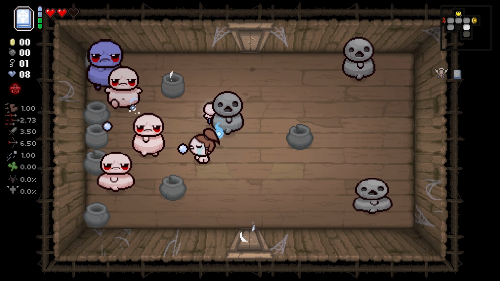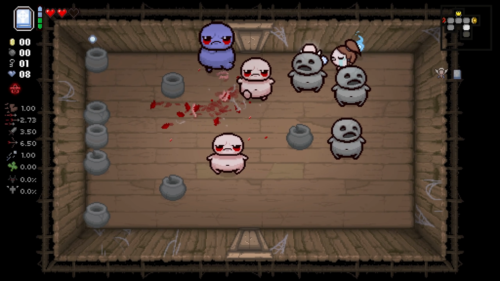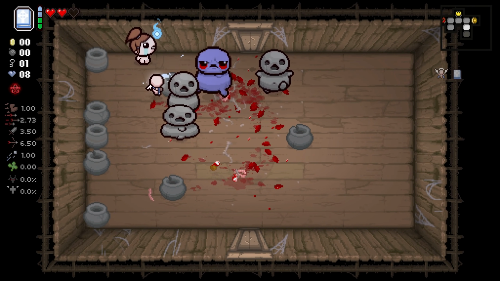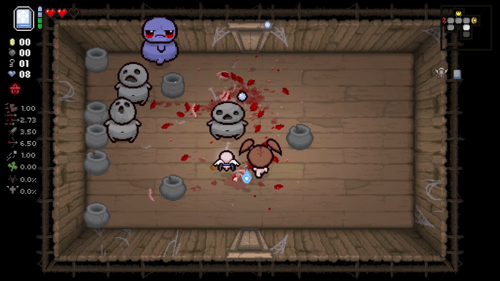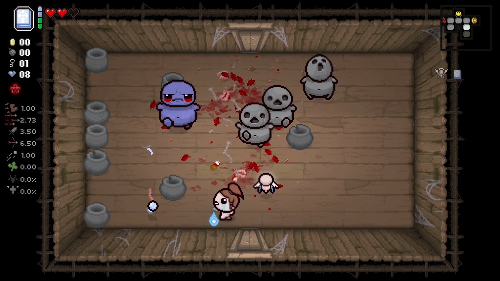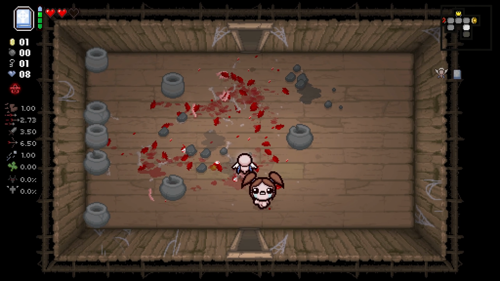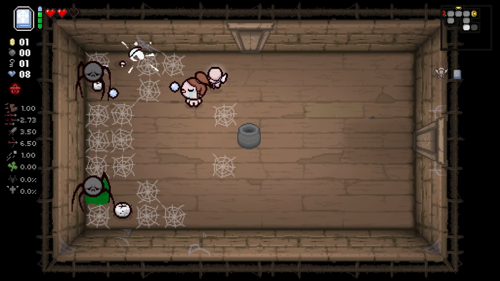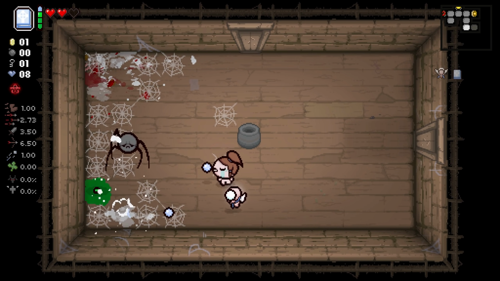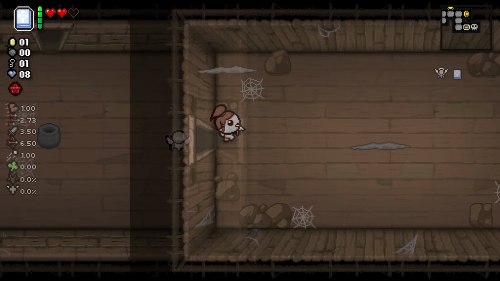So basically, we got a couple of extra charges for Book of Virtues, which is fine. But Seraphim, Seraphim's an excellent pickup. Now we just gotta get this dude. The statues do make it kind of hard to hit him with Seraphim. That was close. Okay, one down. Get rid of the spider first. There we go. So far, so good.